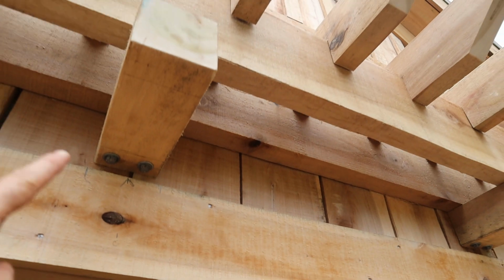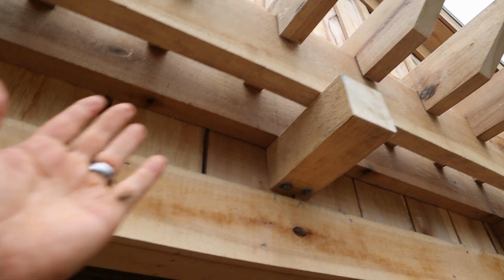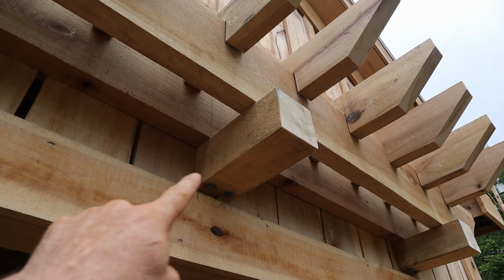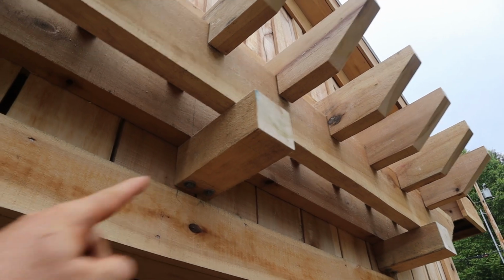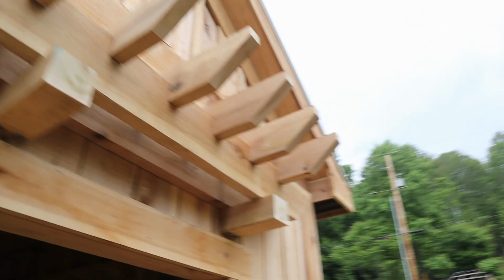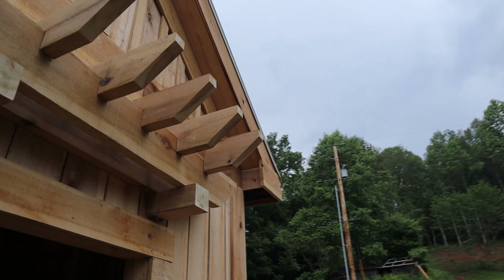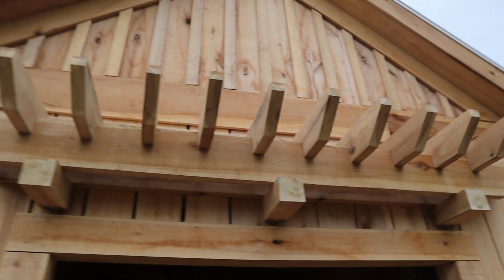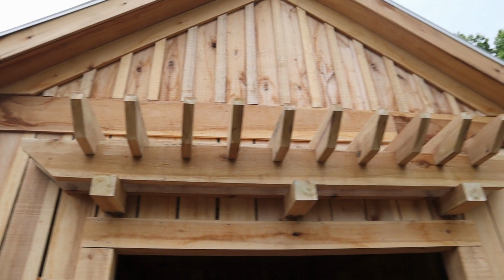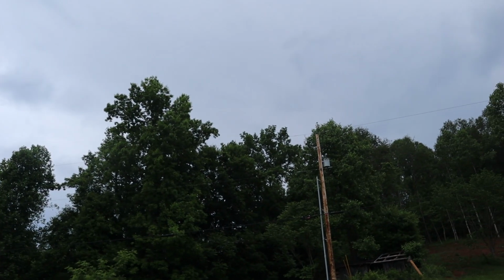Remember, this thing is just attached to that back plate, and if there's any pull on this piece this way, it's going to push against those 4x4s there. Not only there, it's also going to push on that one, and on the right one. So it would take a ton of torque to pull that thing off the wall, and more than enough to hold that other board in place. So I feel like it's built strong, and I'm proud of it.